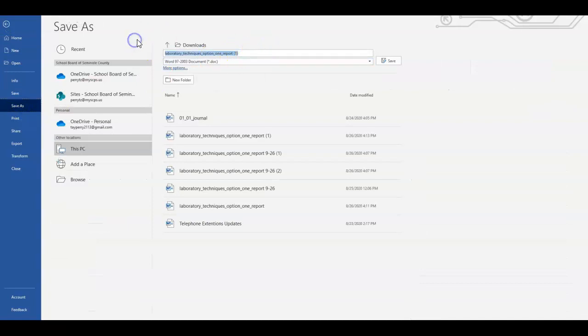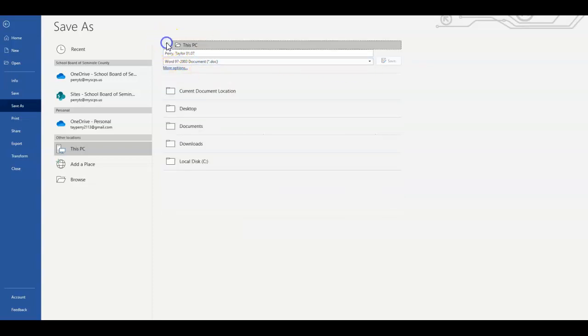You're gonna save this. I'm gonna save it as maybe Perry Taylor, because that's my name, 01.07, because that is the assignment, right? 01.07. That's a nice, easy way for me to remember what assignment this is. And I'm gonna save it. Now you notice it's gonna be saved in downloads, so as long as you remember that this is in your downloads folder, you can do that. Or you can save it somewhere else if you want. You could save it in a new folder.